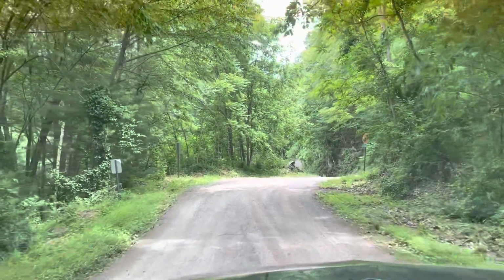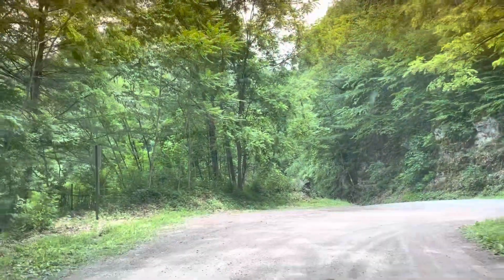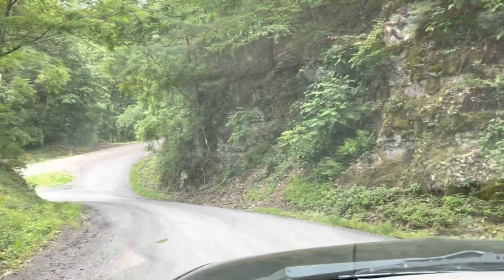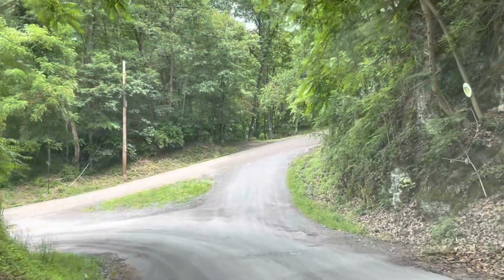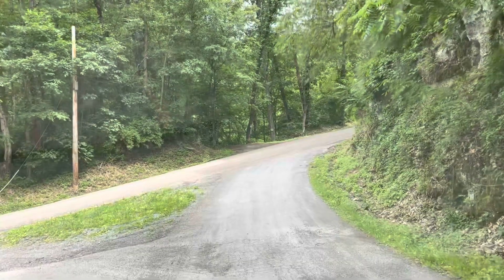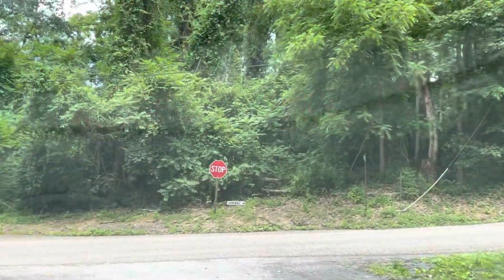This is usually better to visit in the fall or winter time when all the leaves are down. So right in here, there was a concrete or some kind of bridge that crossed over, and straight ahead to the right of this pole is where the railroad bed continues on, where I'll be riding my bike shortly. Let's go down by the eastern abutment.